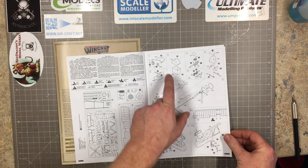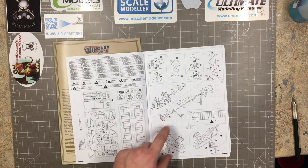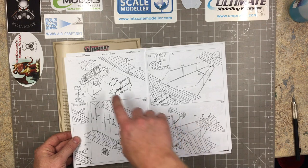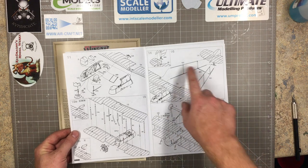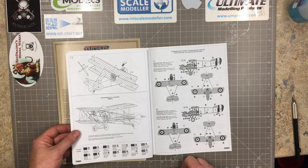So you get quite basic gun, seats, engine, lower wheels, internals, mounting the internals to the lower wing, mounting the top wing on, engine, rear tails, mounting the wheels, and then that's it done.